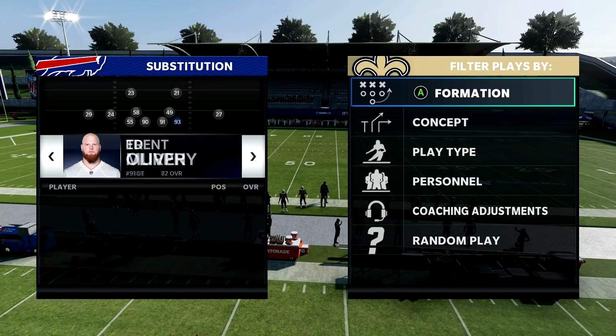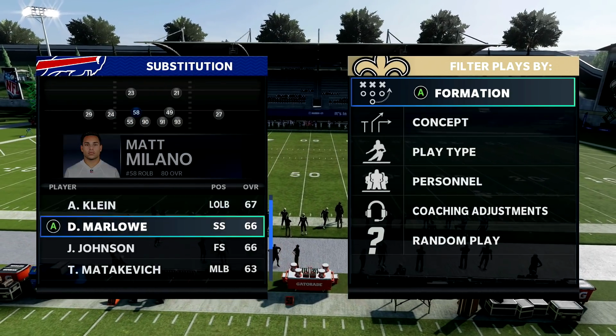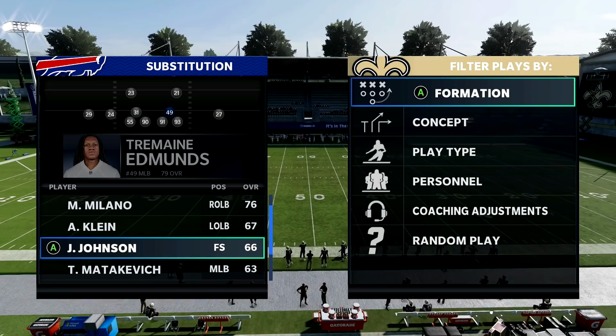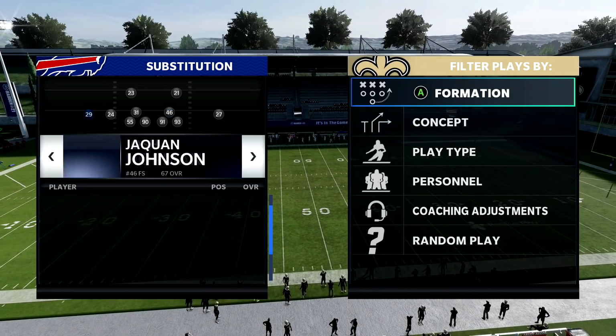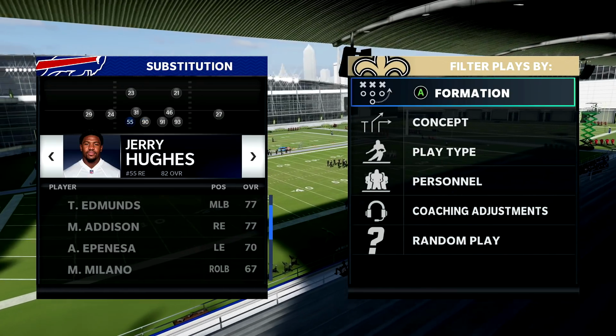We're going to be in the nickel normal. We're just going to take these guys out. Matt Milano, put safeties in there. Take this guy out, Edmonds, and put safeties in there. Now, why are we doing this? For speed.